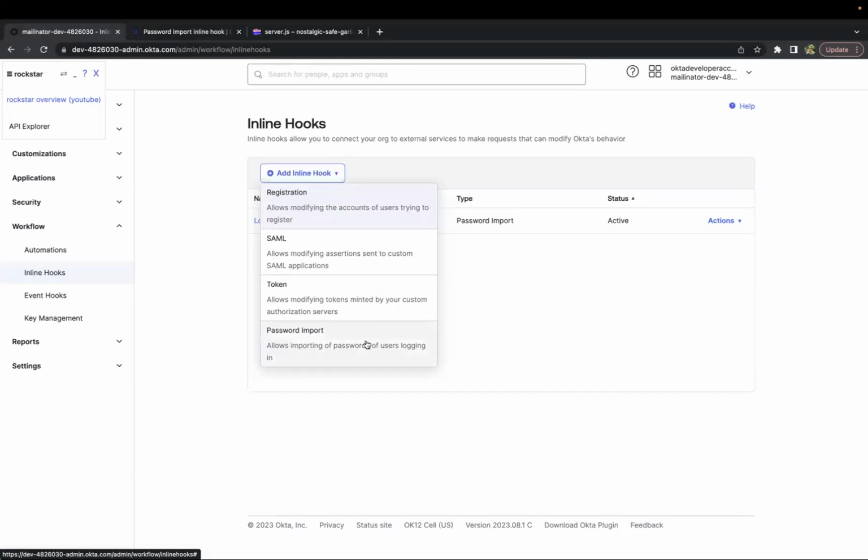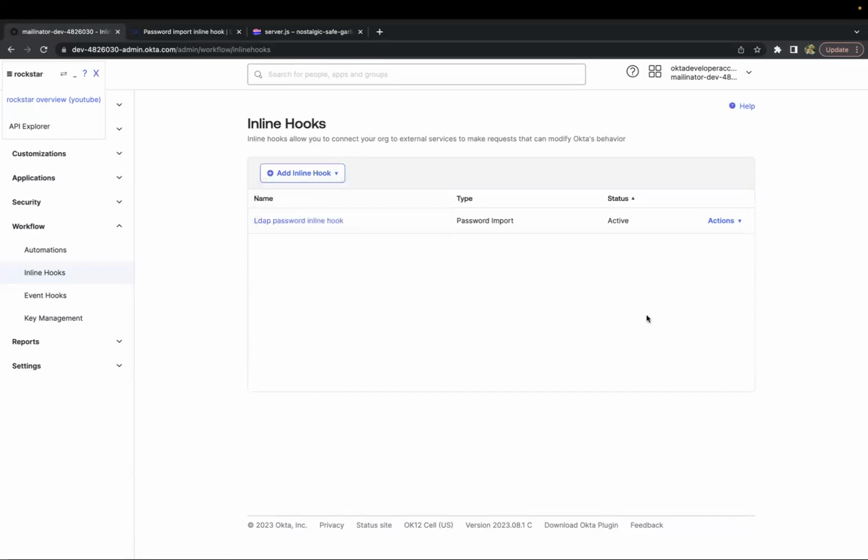Today we are going to focus on the password import inline hook. I already have set up one password import inline hook to demonstrate, but you can also configure it as I show along.